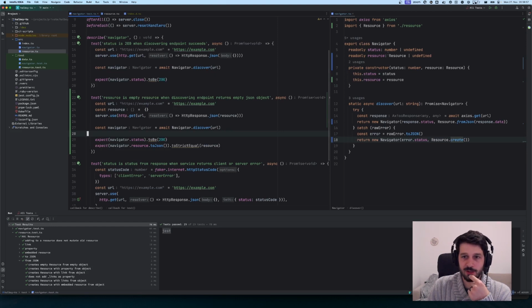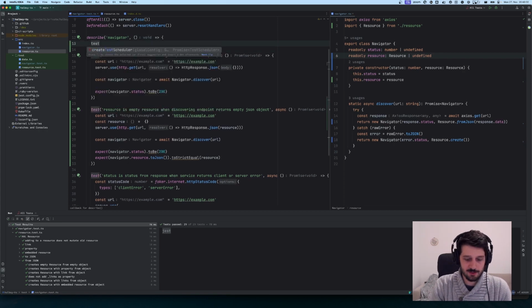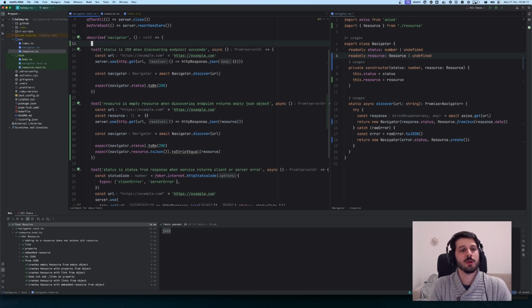What we don't have here is tests really covering this. So I feel like I want a test here that says navigator status is undefined on new. Oh no, because we do not have an empty navigator because the constructor is private. So actually, this is not undefined. This is always a number here.